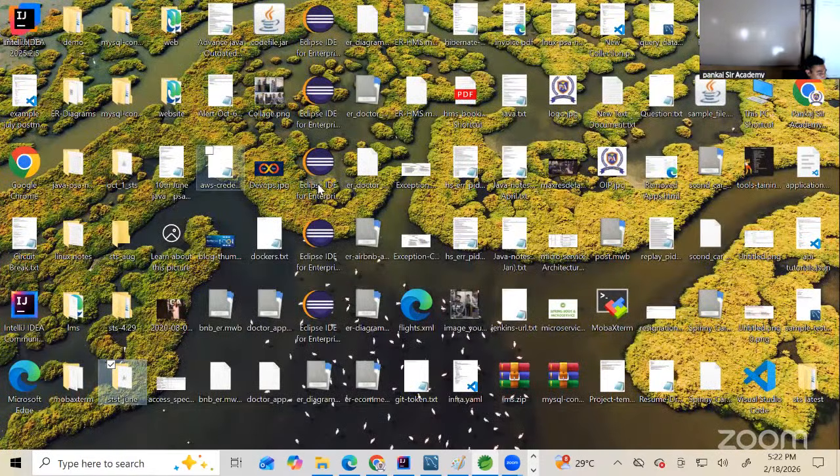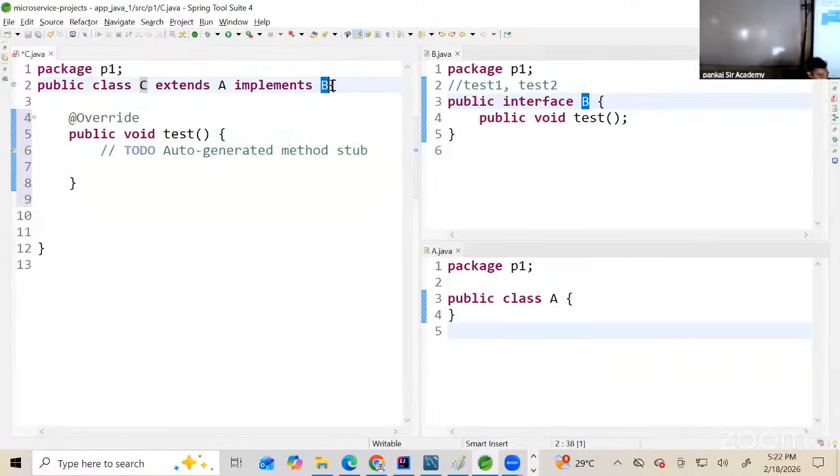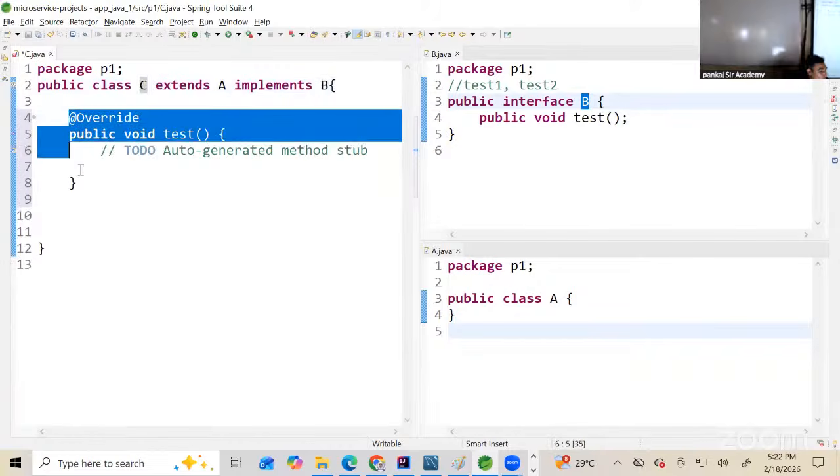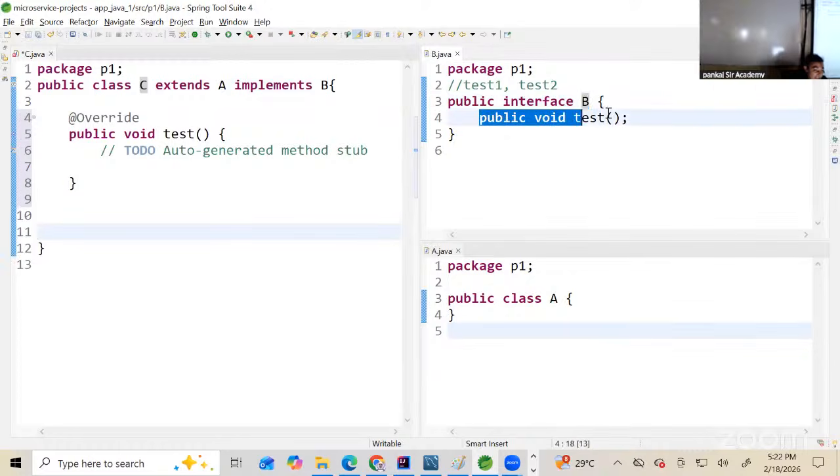Otherwise, there is no meaning of an incomplete method. This incomplete method kept in an interface makes the interface force the class to develop that method. It's like forcing the class: you have to develop this method, you have to develop this logic. So inheritance is mandatory here. If you do not inherit at all, then how do I override?